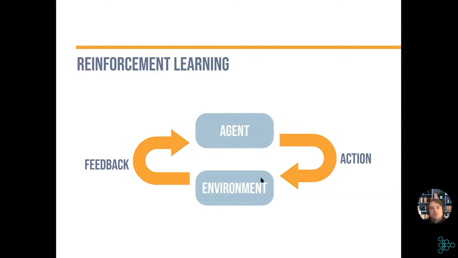So what you need to provide in this case is an environment, so a set of results that the agent will have, and a set of actions that the agent can take. Then the reinforcement learning should be able to find a good representation of the environment and decide what is the best action to take.